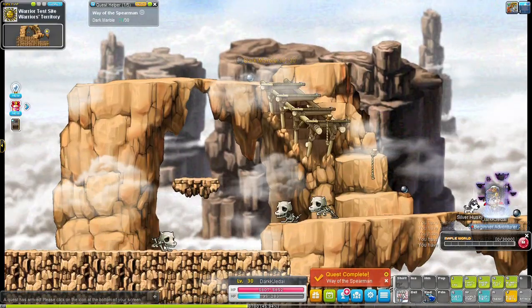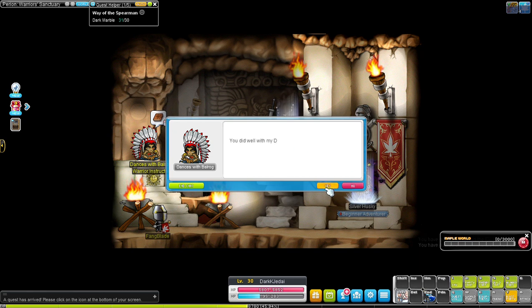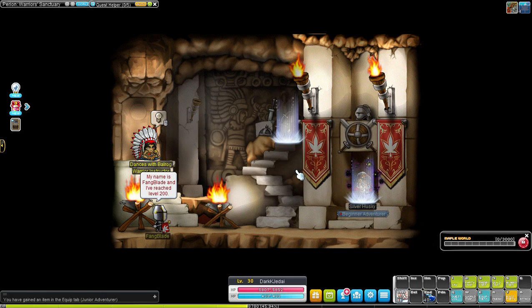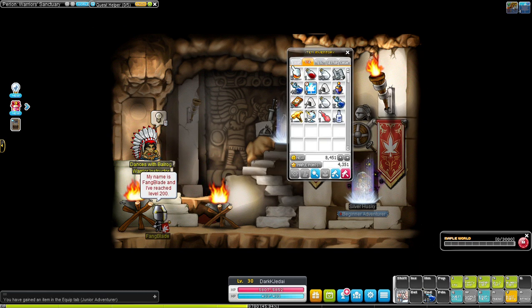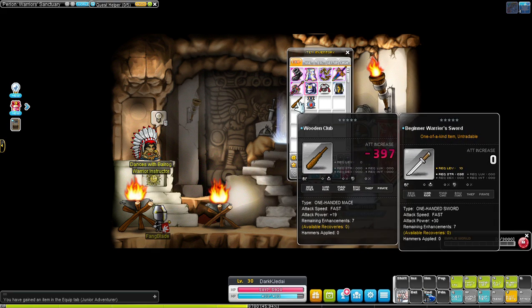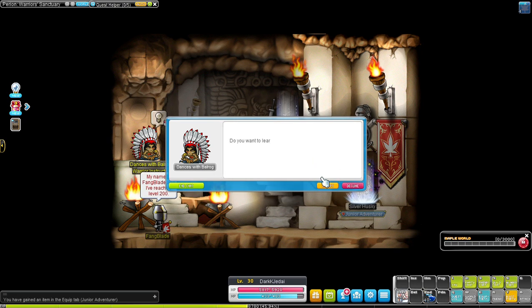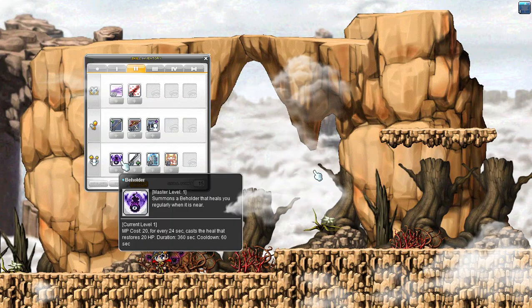Okay. We're done here and... Yes. Okay, did he give me a spear? Please give me a spear. Nope. He gave me nothing. So let's look at the tutorial.